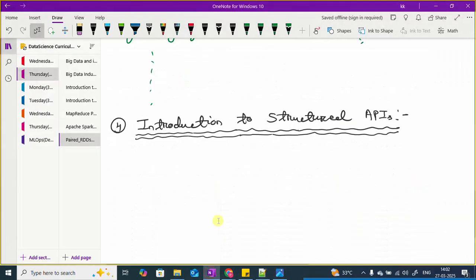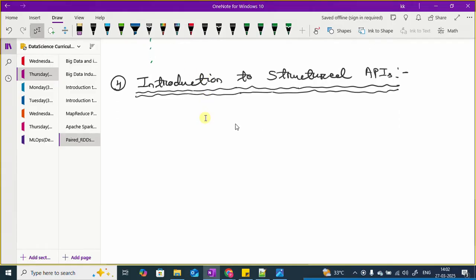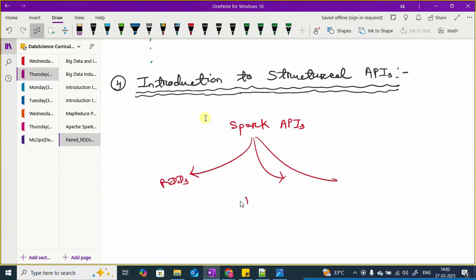Now, coming to structure API, let me give a recall again. Coming to Spark API, generally we are dealing with three different components altogether. That is called RDD, which we have seen extensively from the last class and today's class. Then the second one is called data frame.